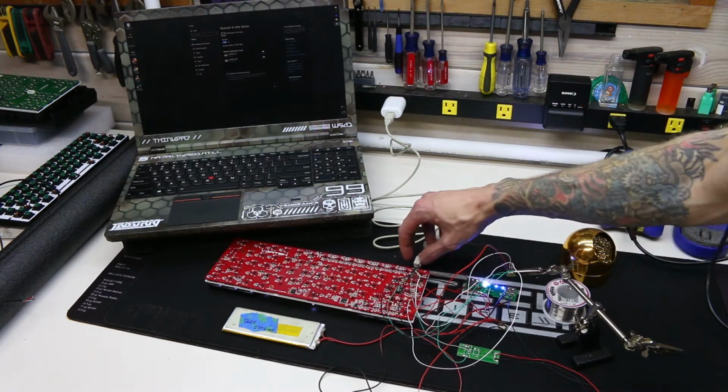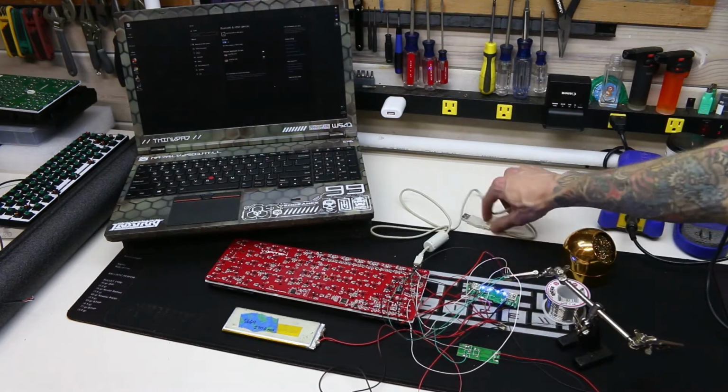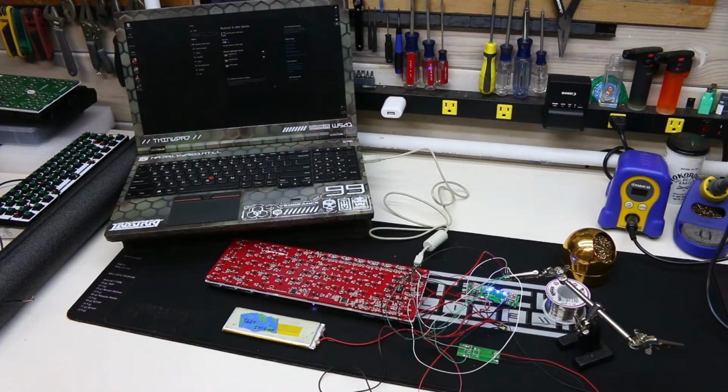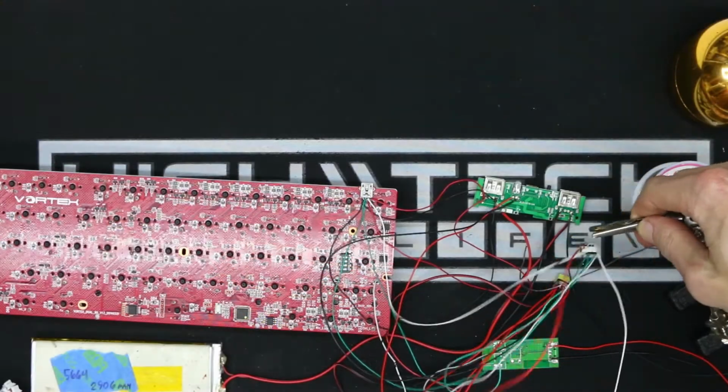Now let's test the direct connection. Say you don't have a computer with a Bluetooth receiver, you can still connect it directly in, and it will also charge the battery at the same time. All of the modes work as intended, and also we have charging going on both wired and wirelessly.